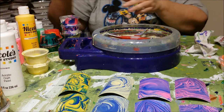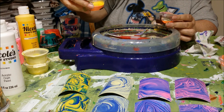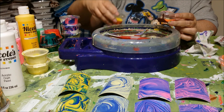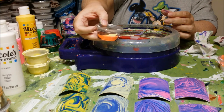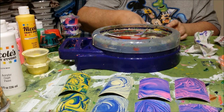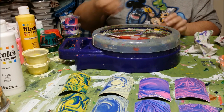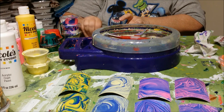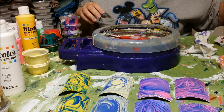Here's my last set. Nicole chocolate, I think it's actually bittersweet chocolate, it's called. Bright yellow and neon orange. And then this is apple barrel chocolate, CraftSmart neon orange, and light yellow. I really wish I had bright yellow, but that's kind of the reason I was going to the craft store to begin with, was because I was out of white and out of bright yellow. So, and then I got this different brand and kind of threw myself completely off.